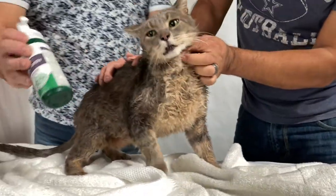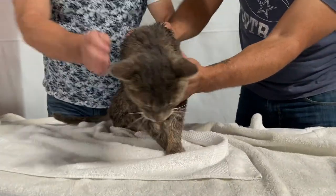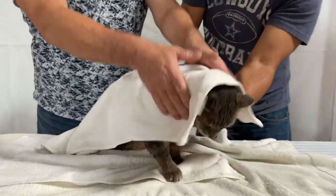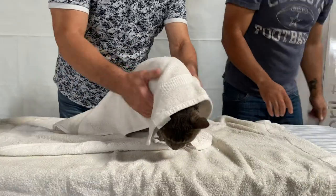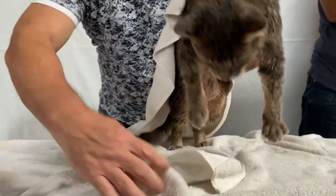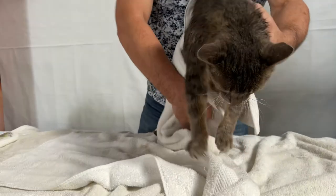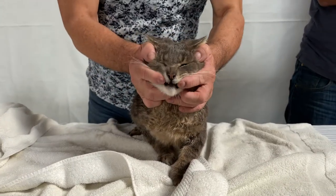Products such as this you can find at Petco or any place where they have animal products. We've got him pretty good. What I'm going to do is kind of blot him to help keep that product from getting too moist on him. He's getting a little tired of being pampered, but he'll thank me later. So there he is — a happy kitty.